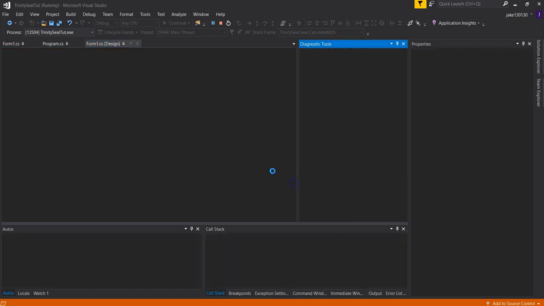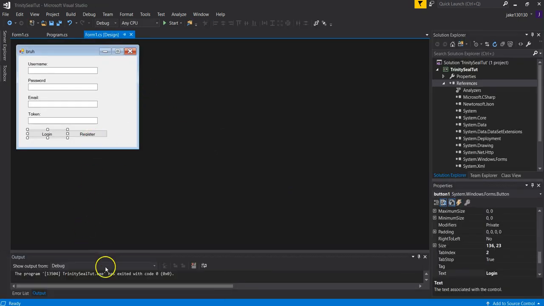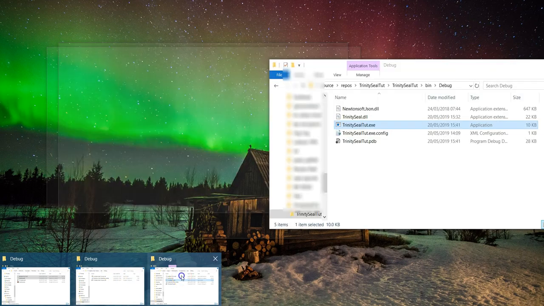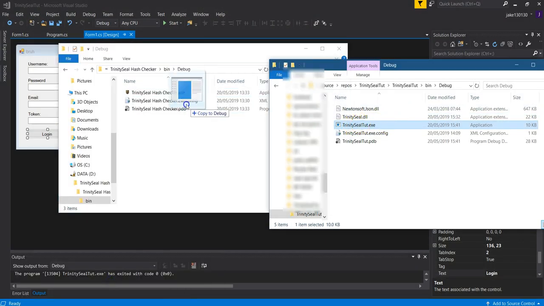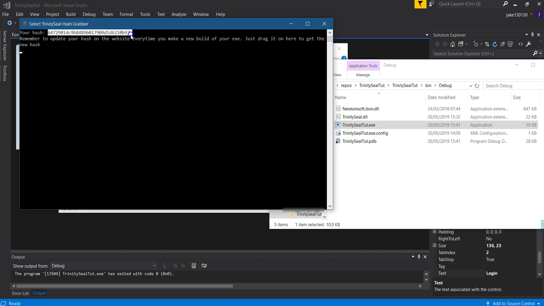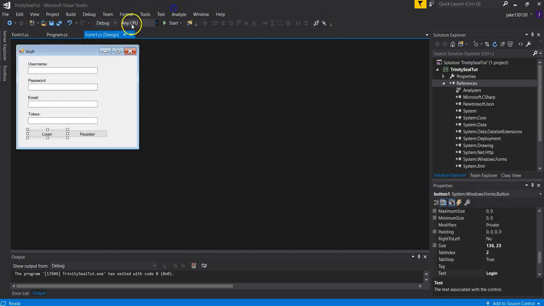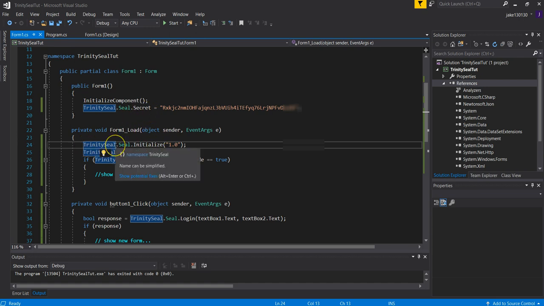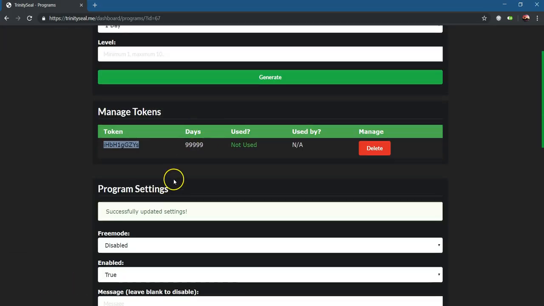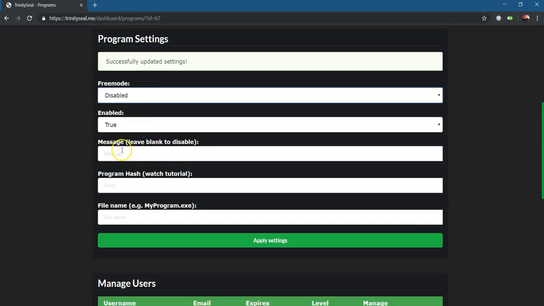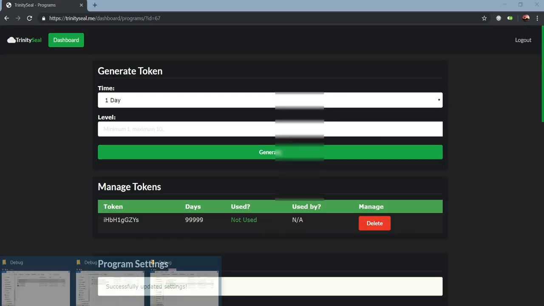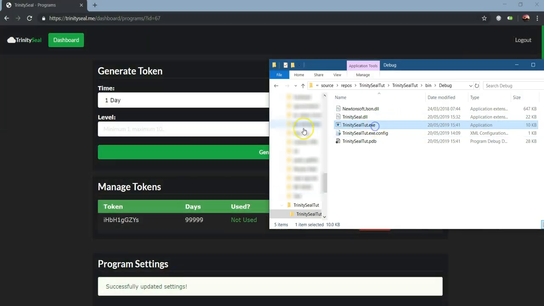So that's what happens basically whenever you change code. It's going to require you to change the hash. So if you're updating the program, I recommend commenting out, so put two dashes before any TrinitySeal code. Otherwise, it will just constantly loop, and it will make you always change your file stuff. So give a message, hash update hash. So this will run now because I've updated the hash.